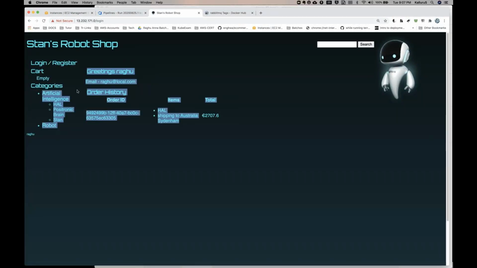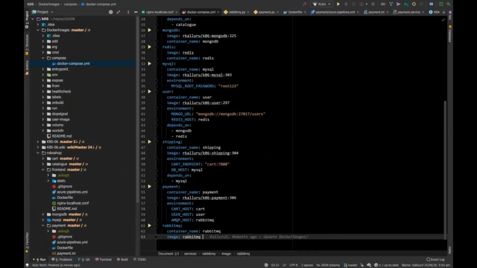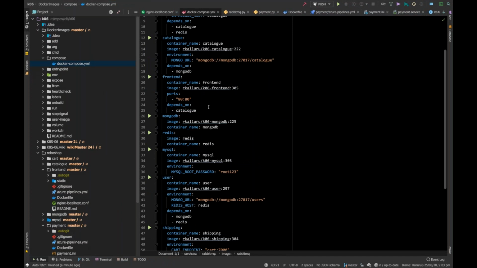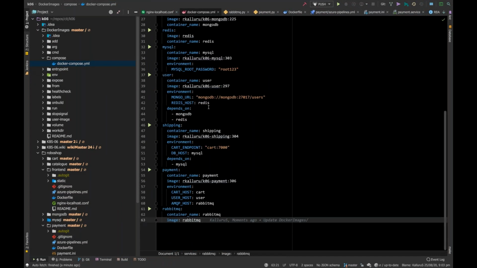So the whole application is actually working with this particular Docker Compose. We just group certain containers and run them. Wherever you want to run it, you just take this simple Docker Compose file and run it, and you get the complete RoboShop setup. So that's how it makes your life a little flexible, right? But it's on a single host, by the way.